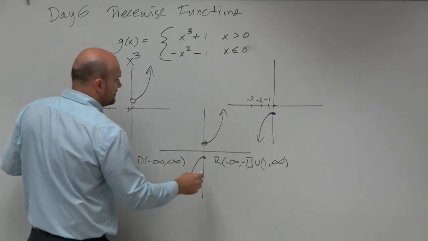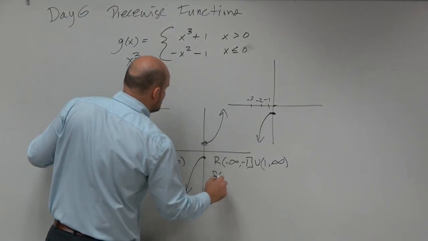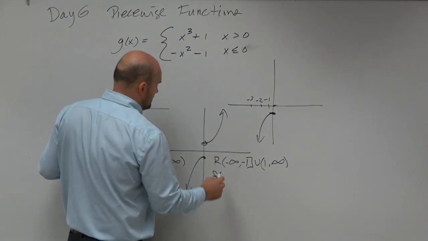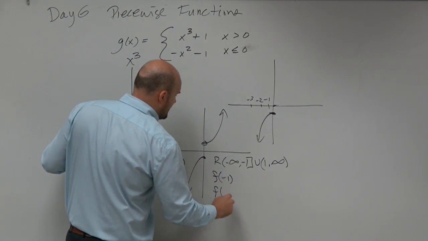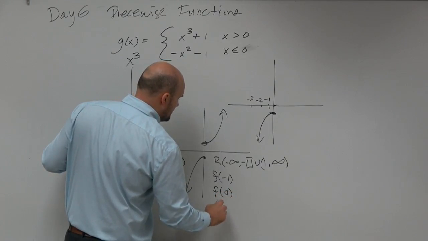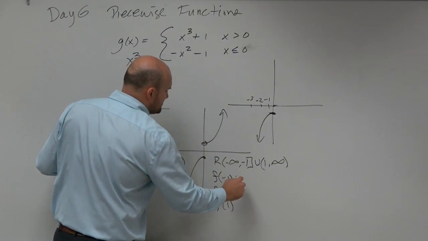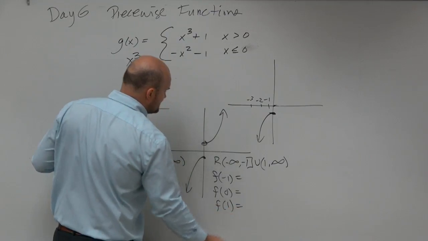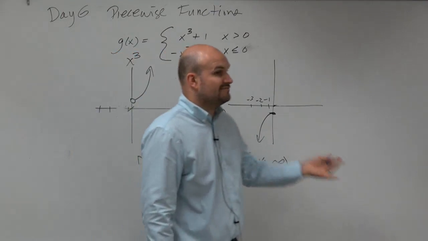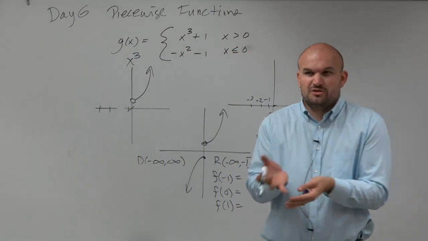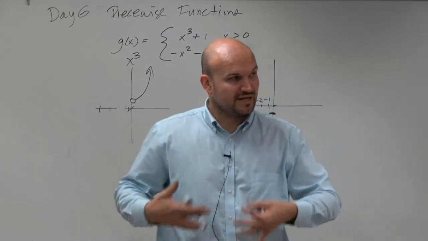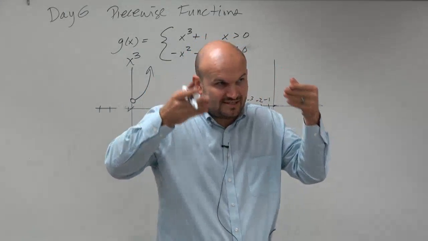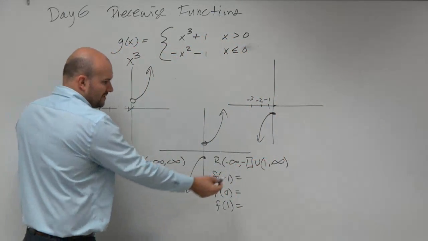Now let's go and do our function values again. So let's do f of -1, f of 0, and f of 1. Now I will tell you guys, when I give you these problems, more likely than not, you're not going to have the graph to look at, or you don't necessarily need to have the graph to look at. I just like looking at the graph so it makes intellectual sense.